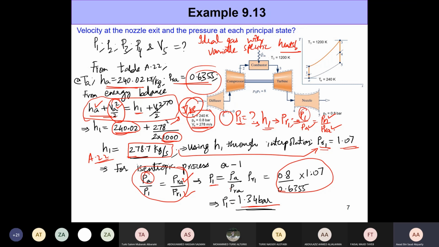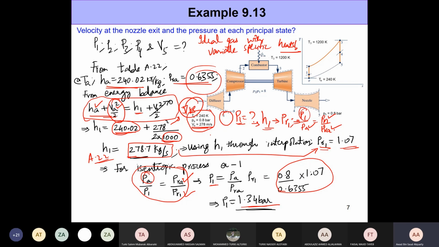So you can see there is a pressure rise, of course, within the diffuser, not a very huge one. It increases by, let's say, about 0.5 bar. Any questions here? The procedure that we have followed here is an important one because we're going to use this almost at every step to determine the other pressures. All right, we have P1 now.